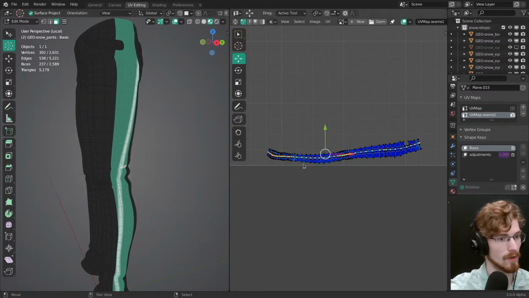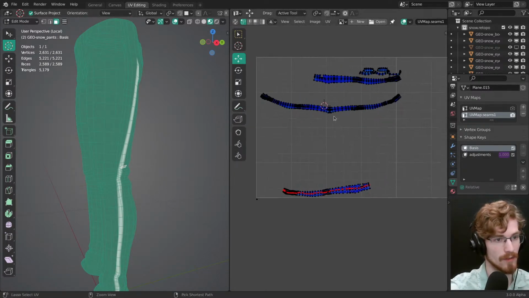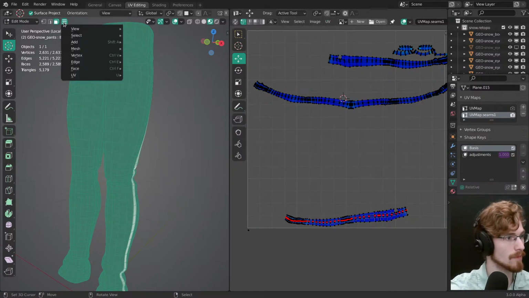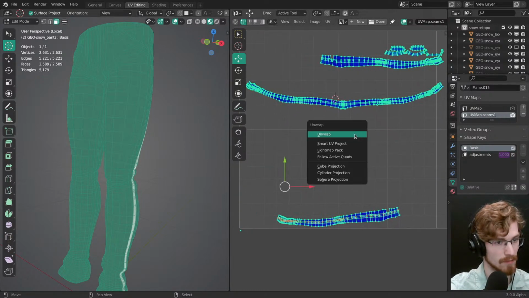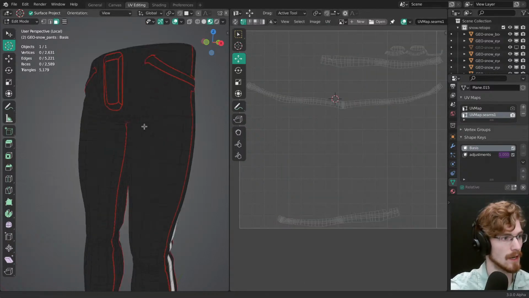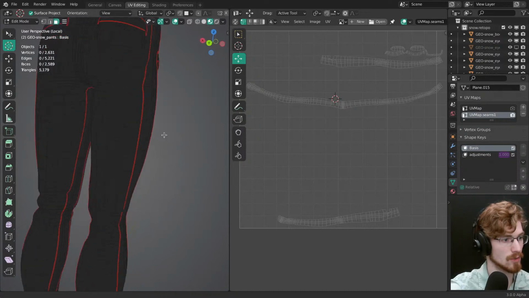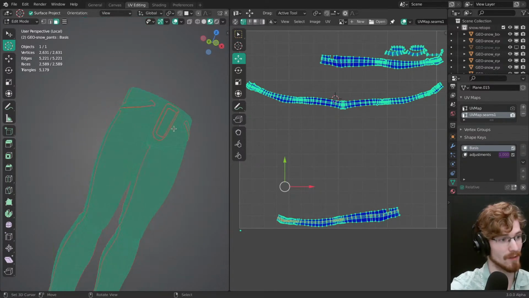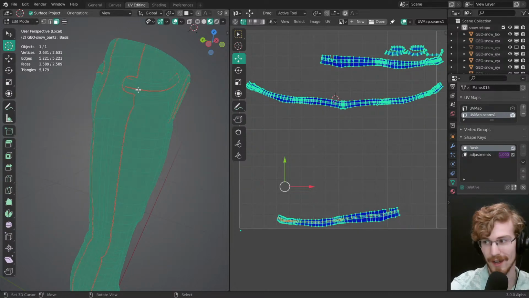Oh, so actually one thing I forgot. I unwrapped all of these individual parts. But just to not mess this up with live unwrap, I would like to select all of these and press unwrap and then seams from islands. And now all of the islands are going to have their actual seams correctly placed. So this is kind of like a reverse way of placing seams. You just select the islands you want to have unwrapped. You unwrap them, and I'm just going through them one by one, all of the different little parts of the mesh that I want to have unwrapped. And then they're already unwrapped, and then I place the seams.